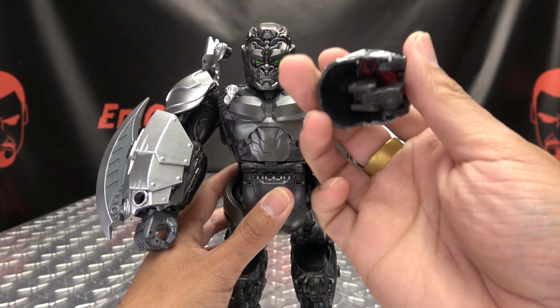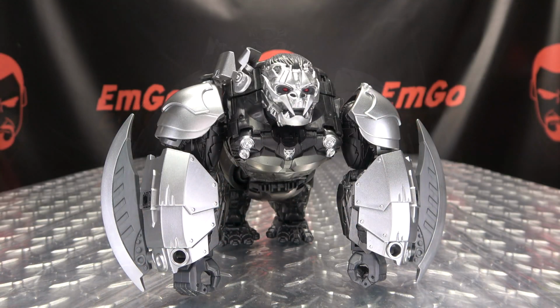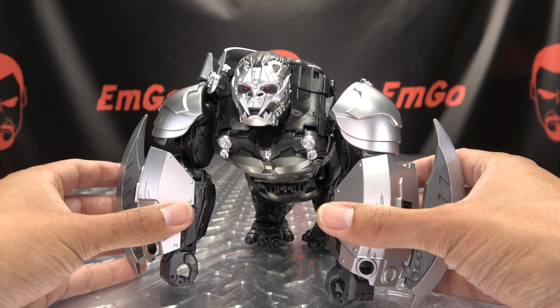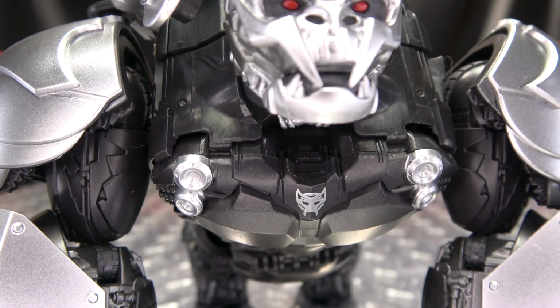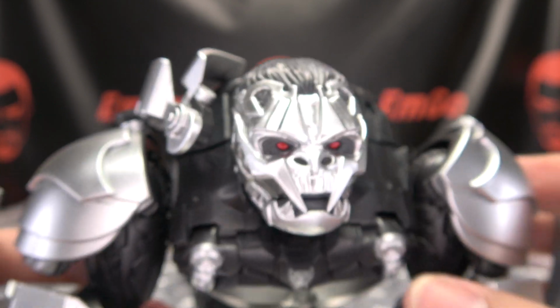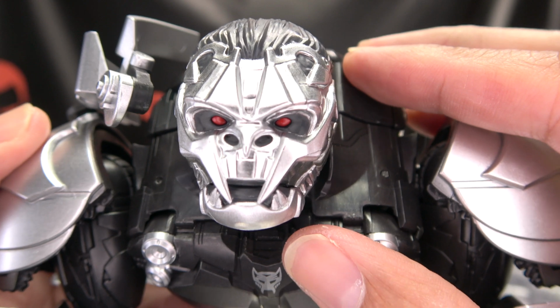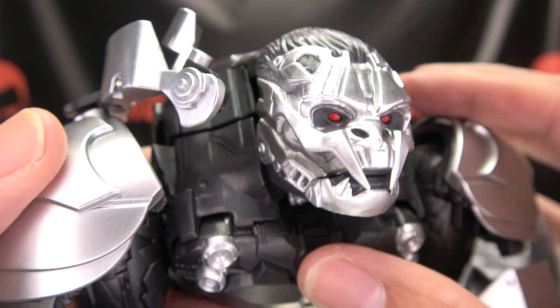But let's pop all this off and pop on the Ape Link head so we can get the full effect here. But there we have the full-on Ape Link Beast mode, and that looks really good. Really good. But let's get in close here so we can take a look at that monkey noggin there. Oh, yeah, I said monkey. I don't care. All right, fight me because I'm bored. But anyway, a good-looking noggin right there.